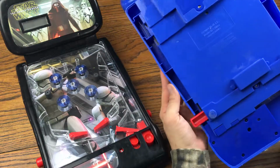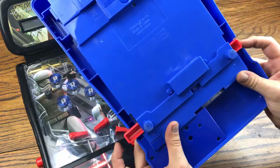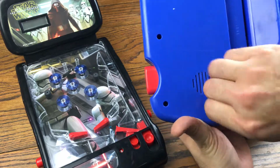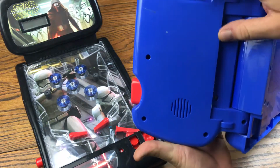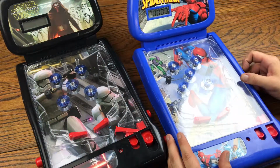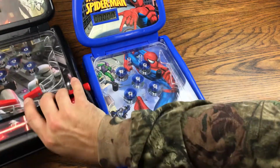one that you could just bust out and play on the top of your table. So on the back here, we have the battery unit, and that's where all the sounds are generated. We got the pinball flappers here, the left and the right side. On the back, we have the speaker, which had a piece of tape over it for some reason, and we have the on off button. So we're going to turn this unit on. And then we'll look at the Star Wars one in a second, because they're very similar, actually almost the same, if not identical.